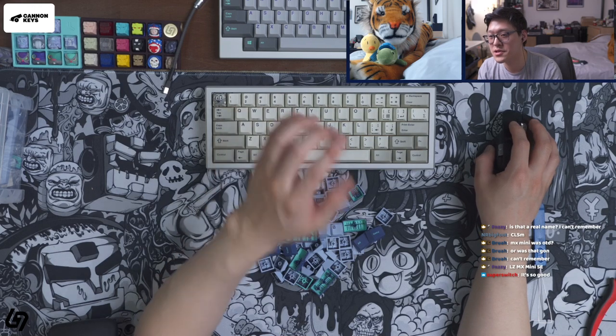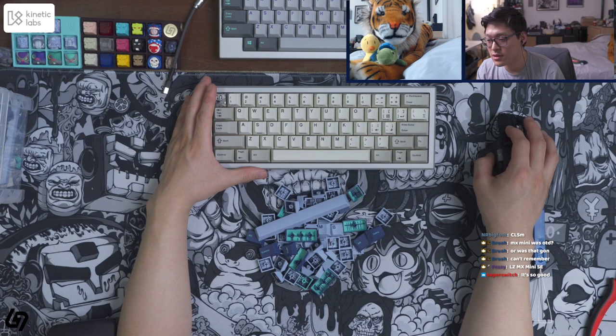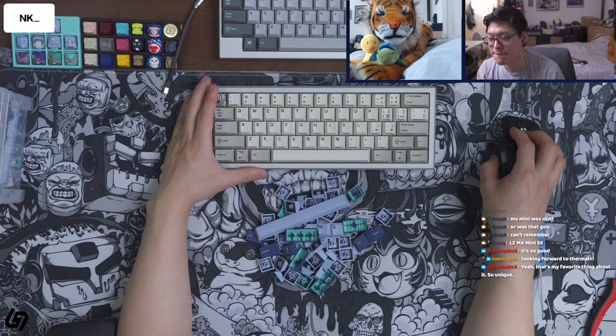But it's so interesting. It's such a unique board. I personally love it because of that though. LCMX Mini SE. Yeah, that's the expensive one. Those are all the expensive boards. Looking forward to Thermal Plus. Yeah. Thermal Plus also was looking pretty spicy. Although very different because the grills are on the top rather than the sides.